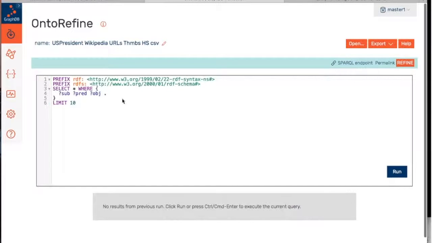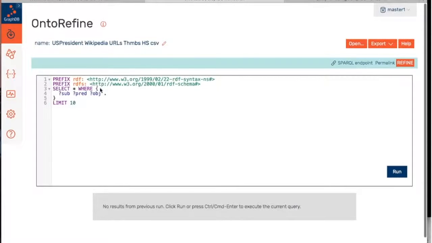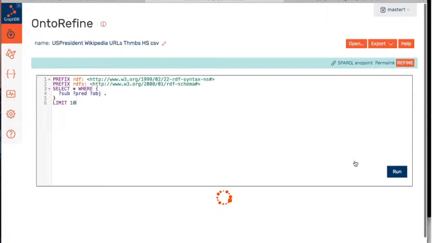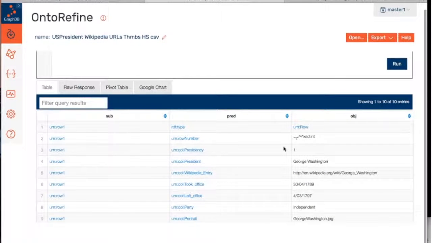Note that this SPARQL editor isn't the same as the one available from the SPARQL menu. If it says OntoRefine here on top, it's the OntoRefine SPARQL editor. And if I execute this very simple query here that just selects everything, I get some RDF data that's converted from the tabular data that I imported into Refine.